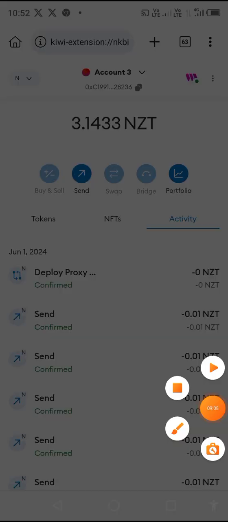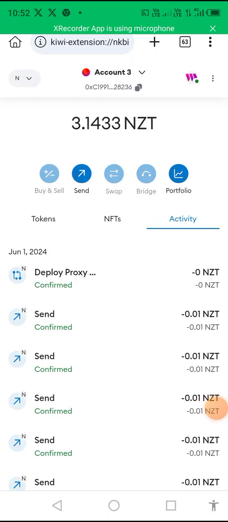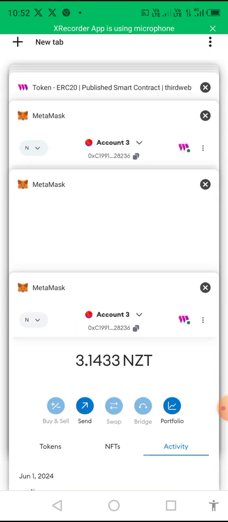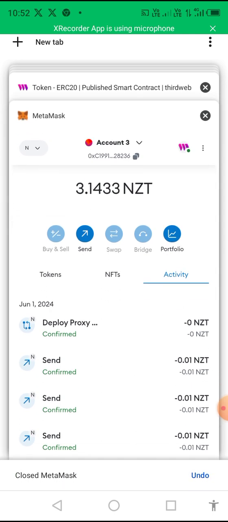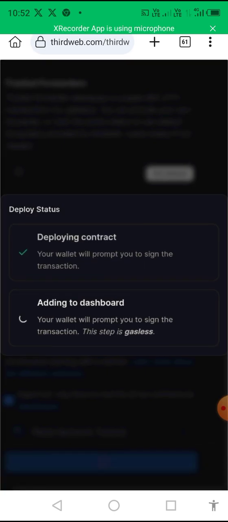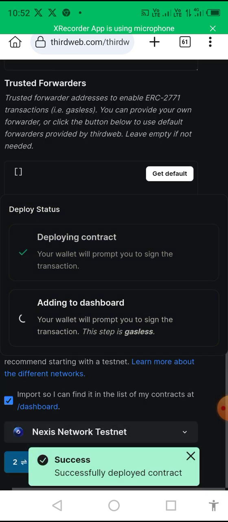All right, contract has actually been deployed. So I need to go back there to see what happened. It's still adding to, okay, you see, successfully deployed.